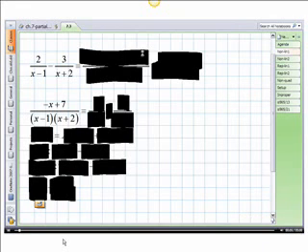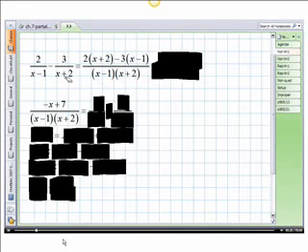This is an algebraic technique called partial fraction decomposition. The idea is it's the opposite of putting a fractions together, as you might have done before. 2 over x minus 1 minus 3 over x plus 2. You could get a common denominator, which would look like x minus 1 times x plus 2. And you'd have 2 times x plus 2 minus 3 times x minus 1, and you get it together like this. The partial fraction decomposition is the exact opposite.